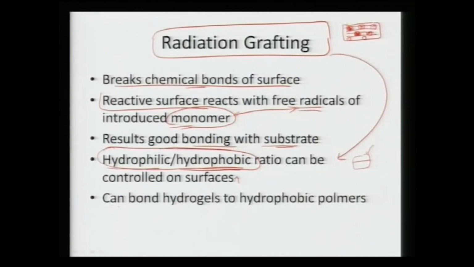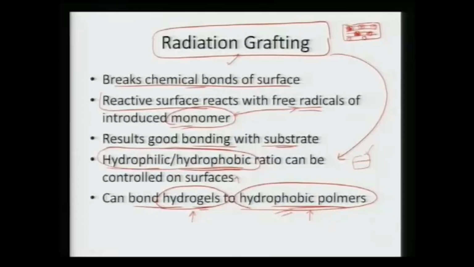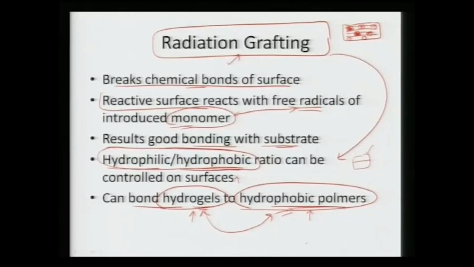Again, in this process we can also bond hydrogels to hydrophobic polymers. Hydrogels contain much water, and hydrophobic polymers are basically repellent to water. So, we can even achieve the bonding of these hydrogels to the hydrophobic polymers. That is again an advantage which we can achieve from radiation grafting, because this can essentially be utilized to break the bonds and control the exact reaction of that particular surface with any other chemical entity. It can be any monomer, and we can change the overall functionality of that surface because of the radiation grafting, and we can even make hydrogels bond with the hydrophobic polymers.